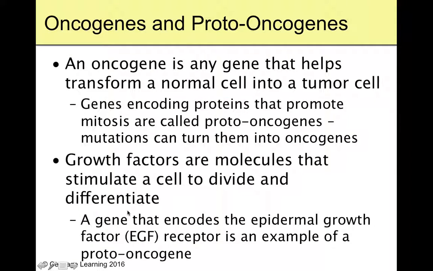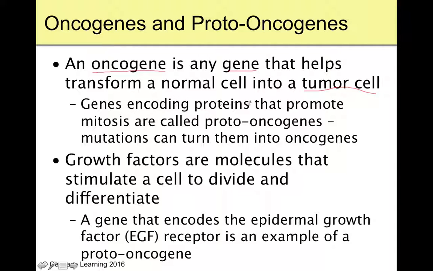So there's a few things that we think are causing these. We have pretty good evidence to support this, and one of these is called an oncogene. Onco means cancer. If you're an oncologist, you are a cancer doctor. So if you're an oncogene, you are a cancer gene. And that is any gene that will help transform a normal cell into a tumor cell. Not a very good thing to hear about.